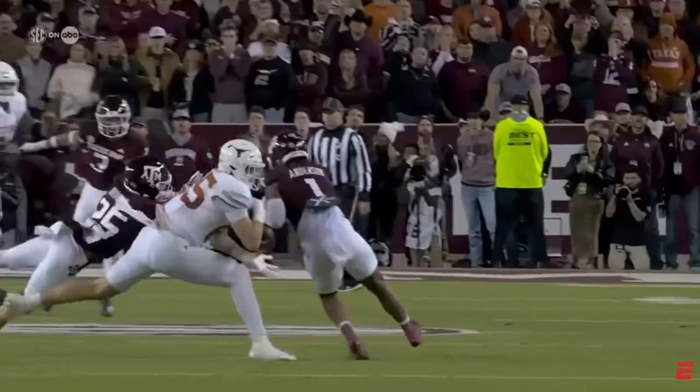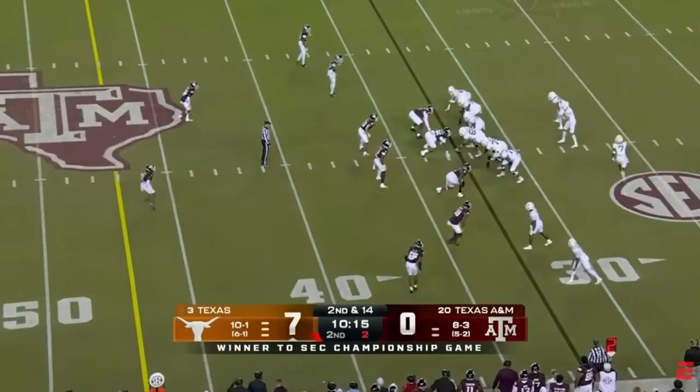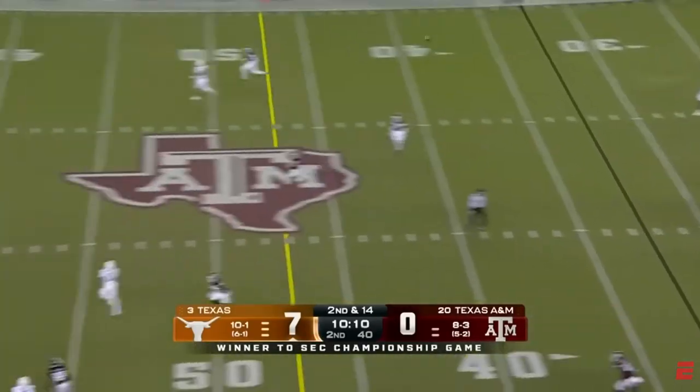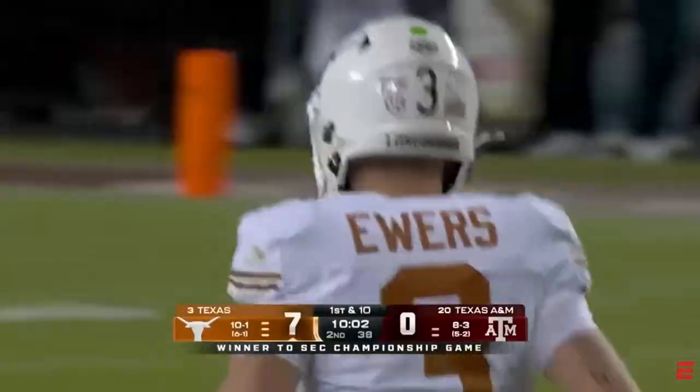By him. Watch one. He does everything right. Step in front, pick it off, take it to the house. And somehow he's a half a step late. And how about the focus there by the big fella, Helm, holding on to that ball. To be ready for this one. Makes a big play. It touches behind the sticks, and now Ewers, a downfield shot. Loves it to go. Then makes a catch. He just grabbed it in a bucket, and Golden is set up at 21.